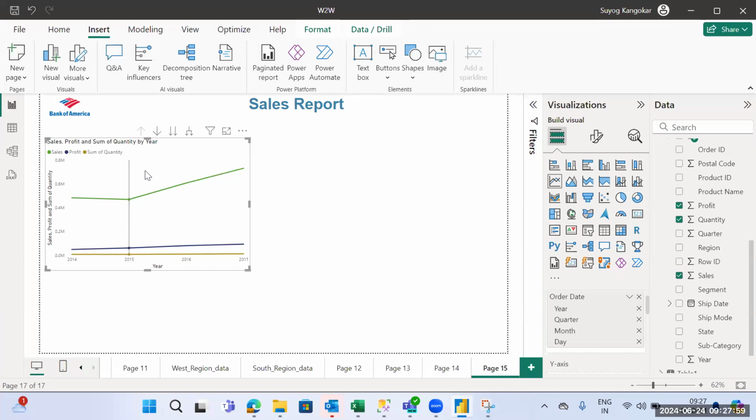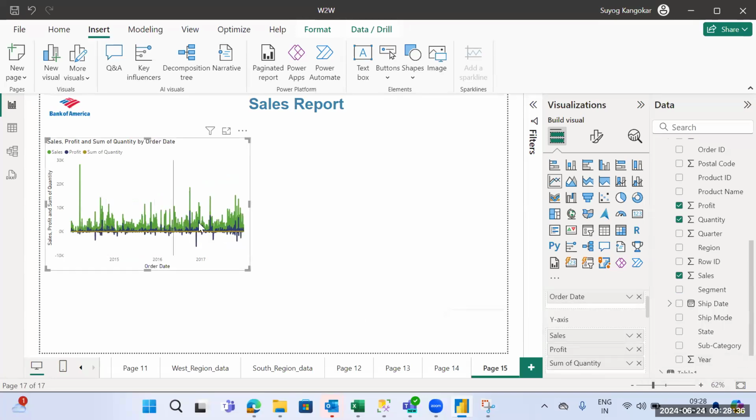On this feature, I will show you one more function, which is a very important function. It's an interview question as well. So here it's drill down and drill up in this visual, line visual, or any visual which contains a date column. So here we have date, right? 14, 15, 16, 17. If you don't want to show year, quarter, month, we just right click here on order date. So it will show you continuous.